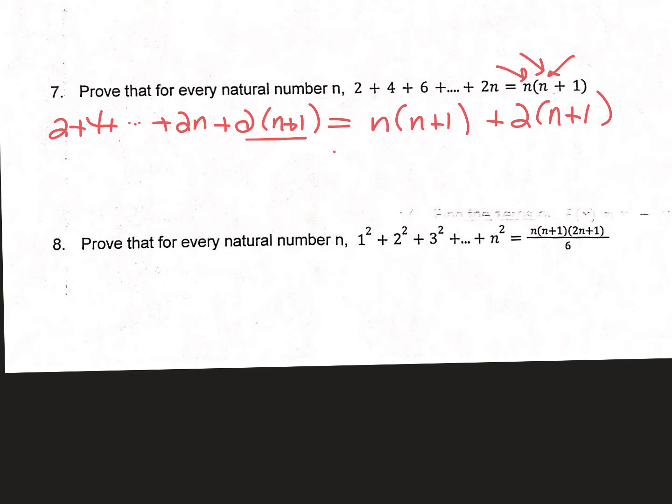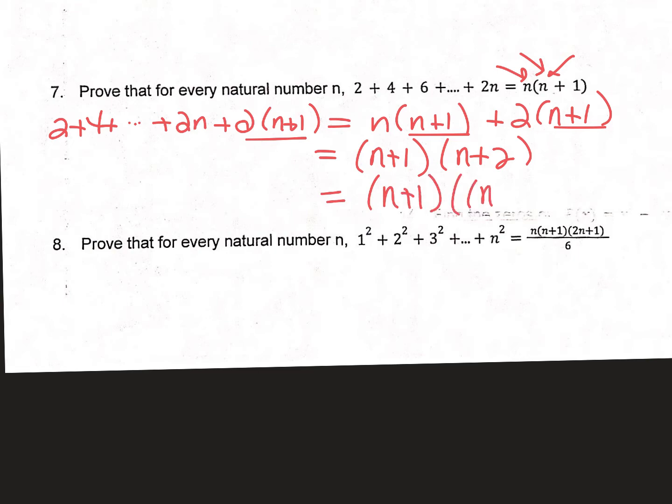So what I notice on this right-hand side is I have an n plus 1 in both terms. So I'm going to factor out the n plus 1. When I do that, that leaves an n plus 2. Right now, you can write n plus 2 like this, n plus 1 plus 1, which is exactly what I wanted. Look up here, back where we started again. I wanted n plus 1 and n plus 1 plus 1, and I got it that quickly. All right, let's look at 8.